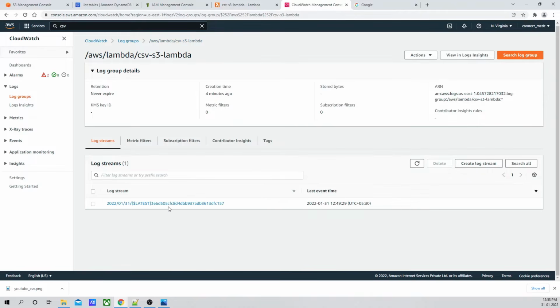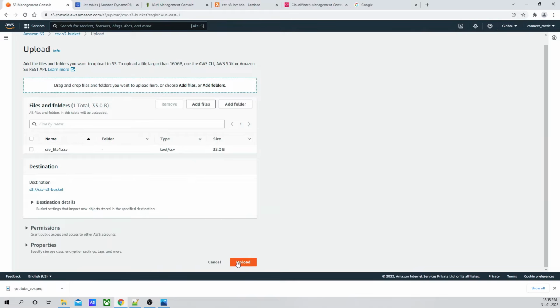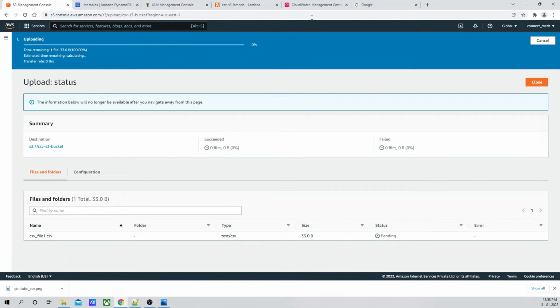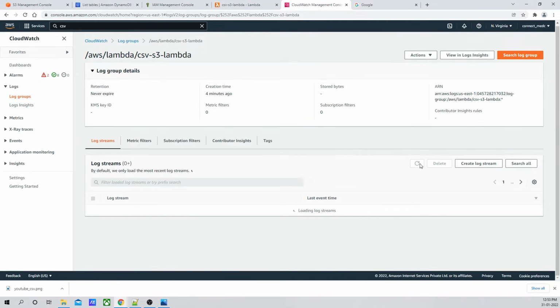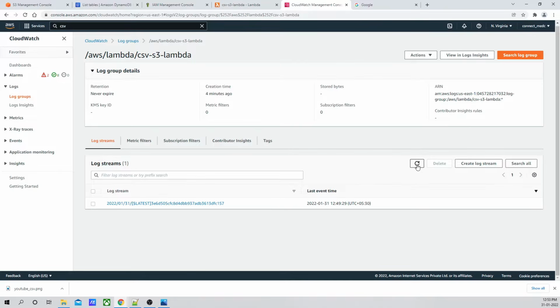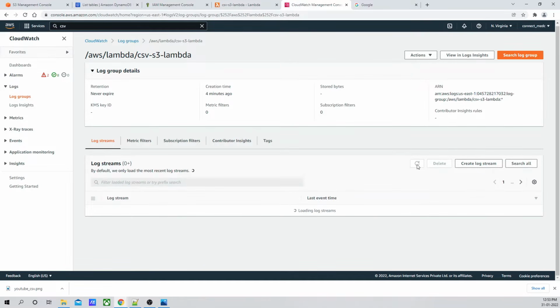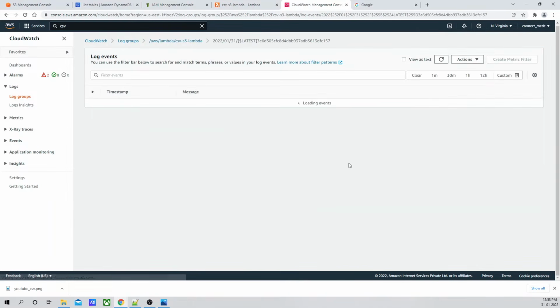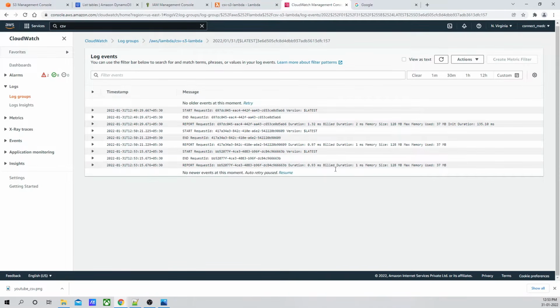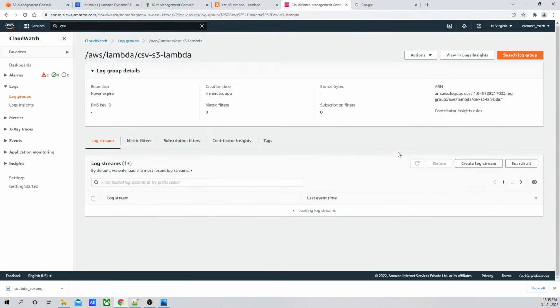Right now you can see there is only one log stream. If I click on upload, let's go to CloudWatch logs, reload, reload. Let's see.